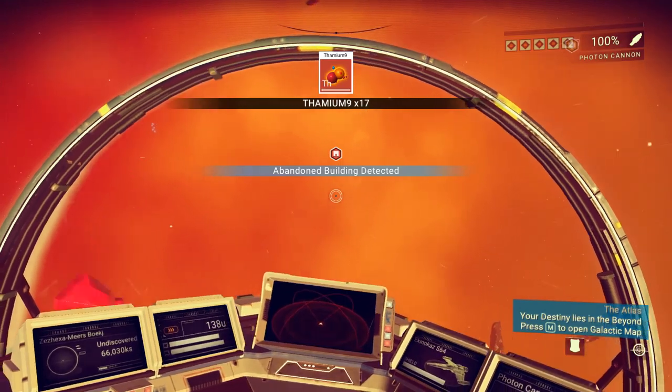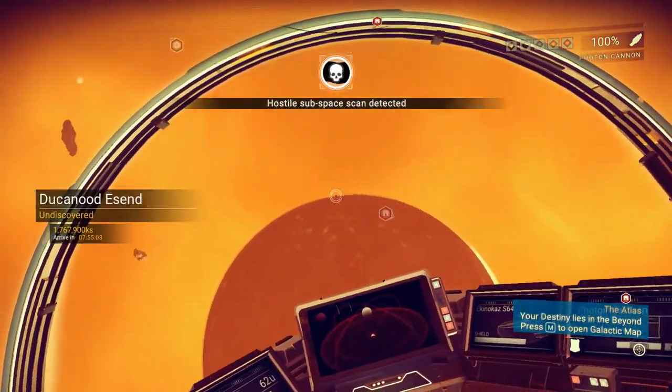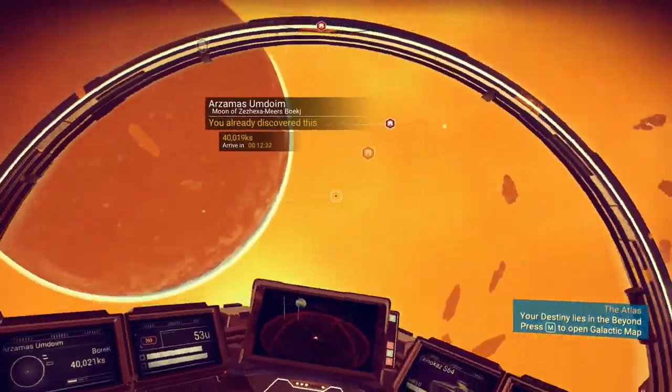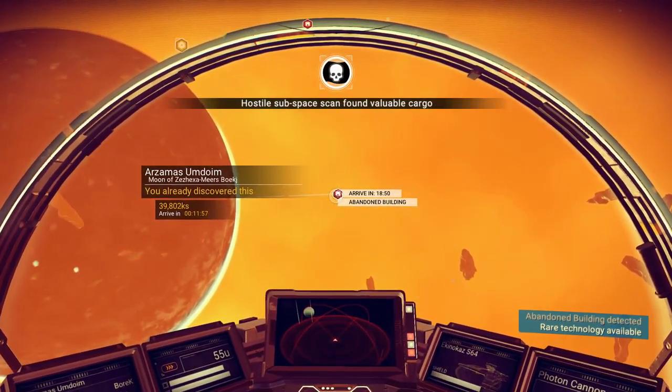Your destiny lies in the beyond. Press M to open galactics.